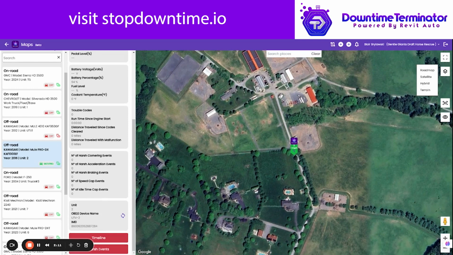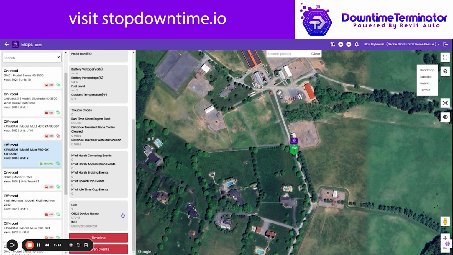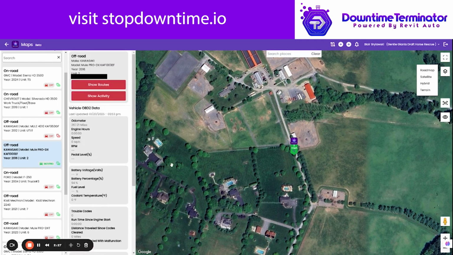Now this is a vehicle that is just tracking the GPS location as well as the voltage of the vehicle, and it does have a G sensor in there to see their harsh braking and harsh turning. But this is not going to be retrieving any sort of trouble codes or data like that because it's not set up for that. It's really just an asset tracker. So what's fantastic about this is we can detect your idle time based on key ignition and voltage of the engine and the battery system, as well as checking if your vehicle has gone so many idle hours that we can go to the maintenance profile.